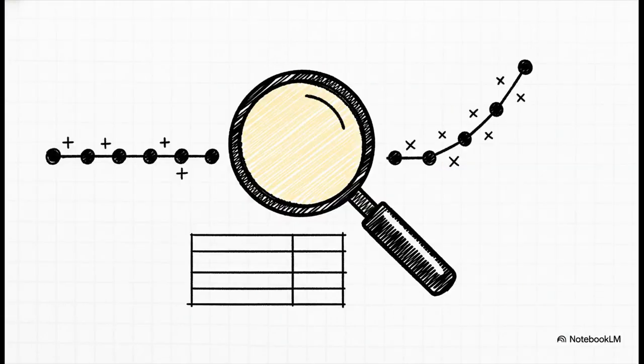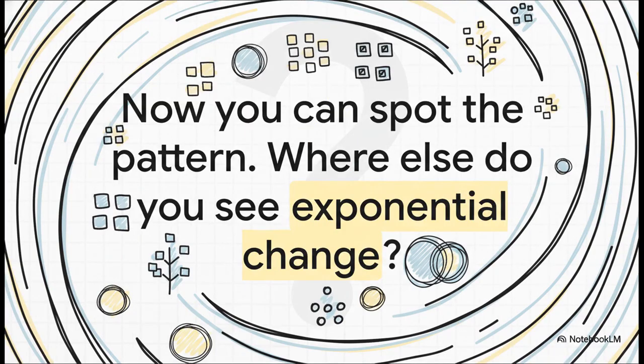So, if there's just one thing you remember from all of this, let it be this right here. When you're looking at some data and you need to figure out if it's linear or exponential, just for a second, forget about all the complicated formulas. Just ask yourself one simple question. What's the pattern? Am I adding the same number over and over, or am I multiplying by the same number over and over? It's that simple. And really, that's all there is to it. You now have this awesome pattern spotting tool in your back pocket.